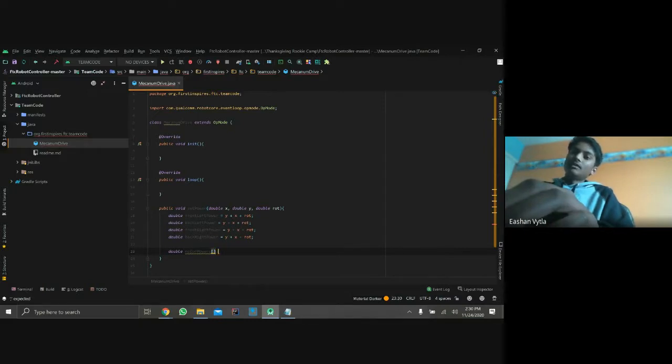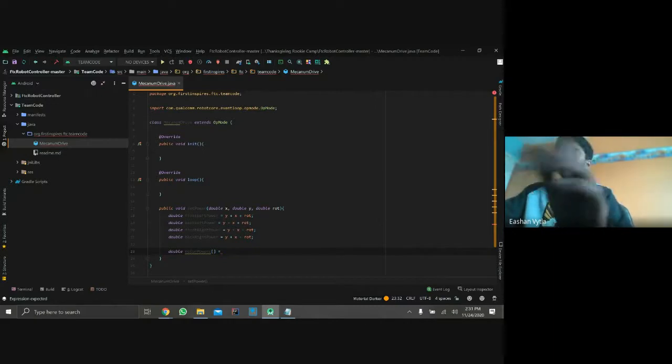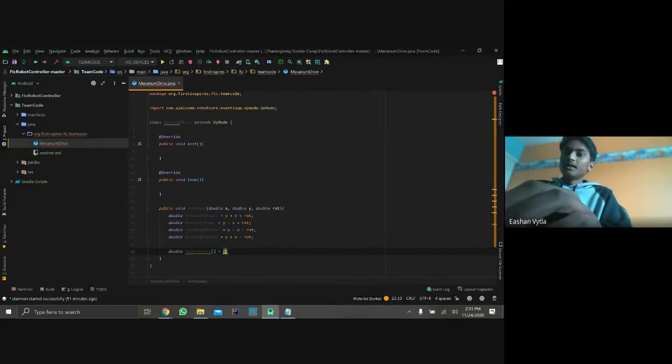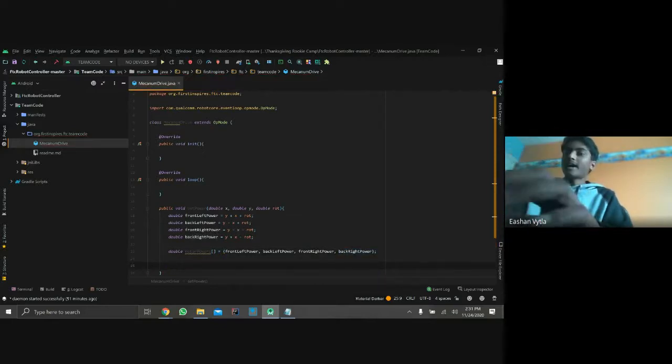And then equals, and since I'm defining what's going to be inside the array, I'm going to put a curly bracket. And I'm going to do the same order as up there: front left power, front right power, back right power. There you go. I have my array now. It has all the values I need.